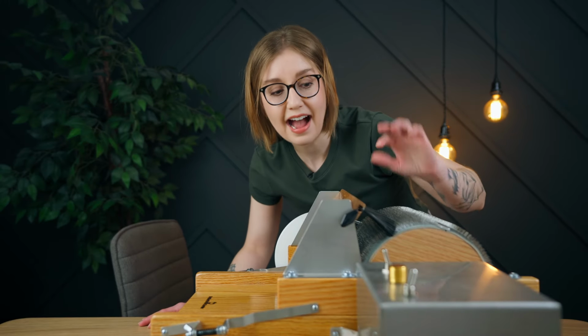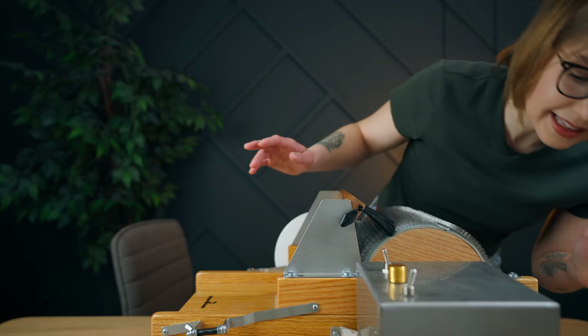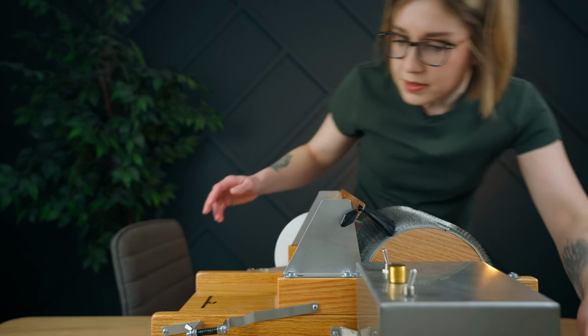A little bit of a backstory is that when I was in school for fiber arts, we had a drum carder, not an electric one, we had a hand crank one, but it was something that we used constantly, both when we were dyeing lots of wool as well as spinning. And so I'm so excited to have this new tool. I'm not even kidding when I say that I have wanted a drum carder since I graduated college, which was almost 12 years ago at this point. So I'm so excited that I have finally obtained one.